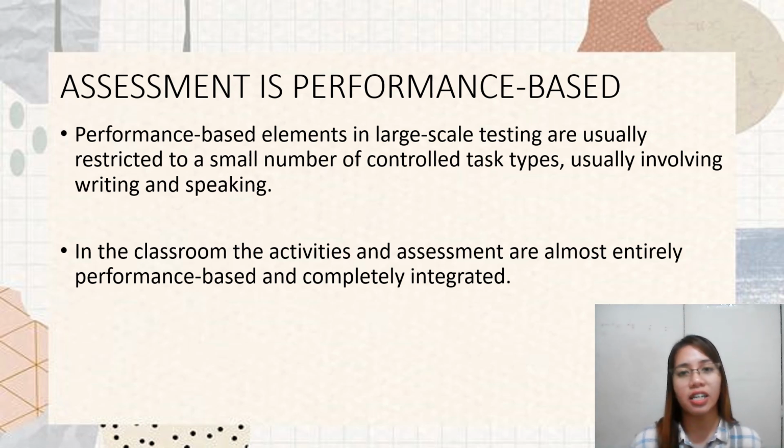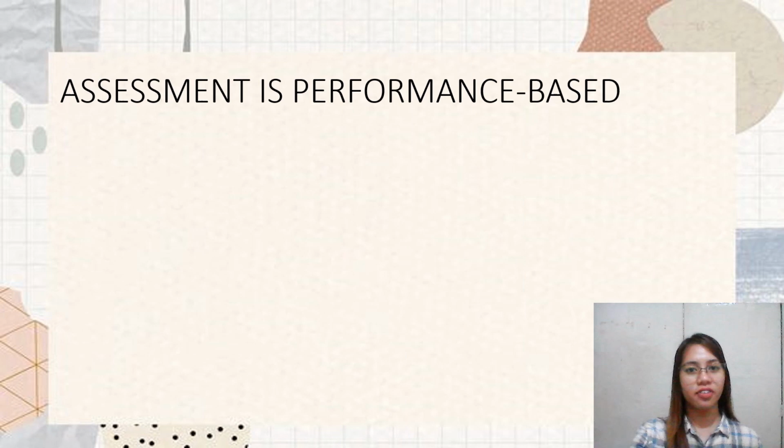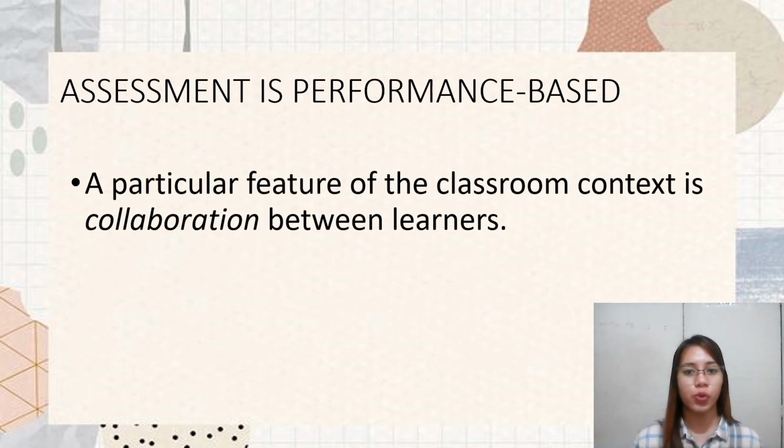This is particularly the case for assessing speaking, and this is not surprising because it is a social learning environment that encourages interaction, communication, and achieving shared goals and providing feedback from learner to learner as well as teacher to learners. Another thing is, a particular feature of the classroom context is collaboration between learners. So student cooperation is one aspect of the educational environment that stands out.